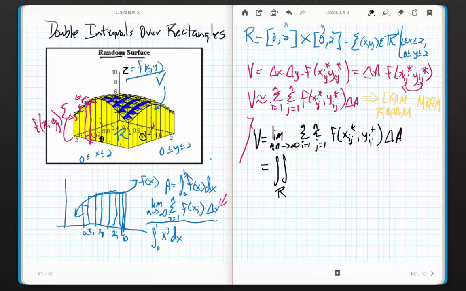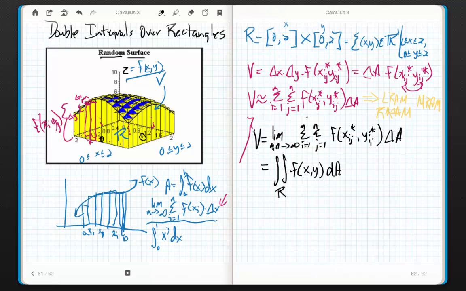Now, if you say it like that, it makes total sense. We're integrating the surface. Where does the surface live? The surface lives over its domain in the xy plane, which we're calling R. Now remember what happens to these little stars when we actually take an infinite number of them. Well, this just turns into f of x y, and then we're going to throw in a dA. Remember, deltas become d's. Isn't that awesome? Welcome to the world of the double integral.